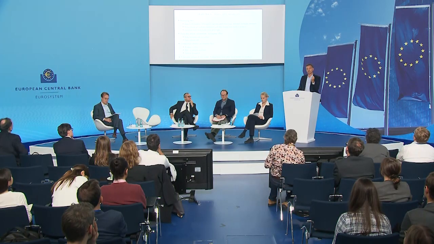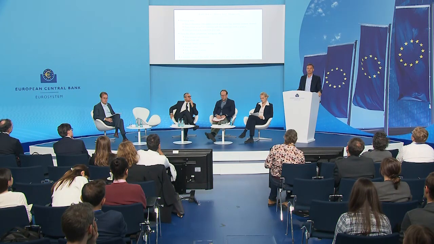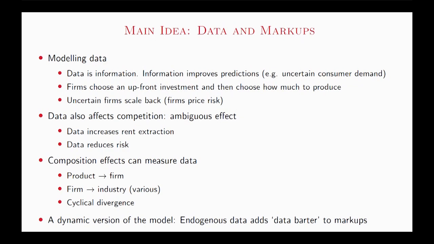With that, firms are going to make upfront investments, okay? The objective today is to find a conceptual framework for how we can think about it, because ultimately these investments, anticipating the ability to better predict consumer demand, are going to have an implication throughout the entire economy, but also in terms of the competition that these firms face in their market. If there's more uncertainty, firms are going to scale back their investment, and they're also going to scale back the quantity that they produce. So uncertainty is going to have a direct implication for pricing and quantity production. In a sense, what we want to do is introduce the pricing of risk in firms' decisions as they are competing with other firms.